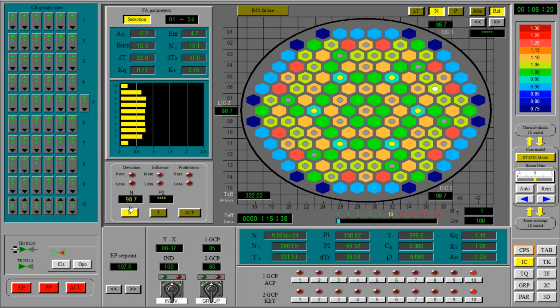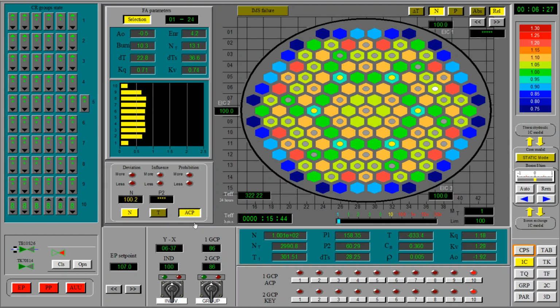I will withdraw a bit more to reach 100 and activate automatic control. So I would say the target of this task is accomplished. I think we overcame the poisoning, but just to make sure I will accelerate the time and go past around 45 hours, which is usually the duration of a Xenon poisoning after a shutdown.